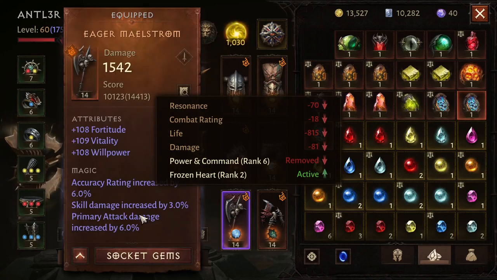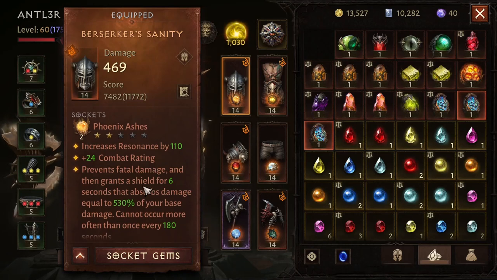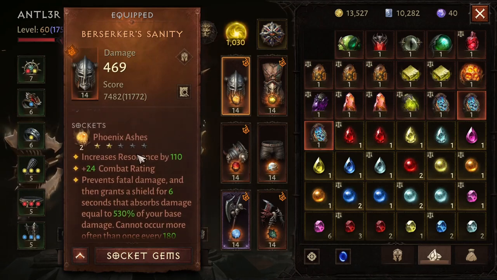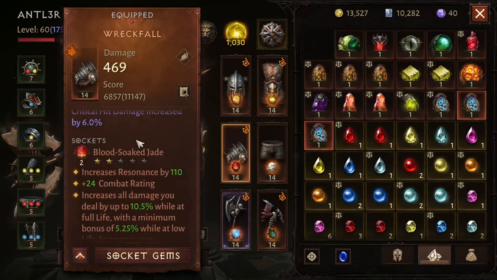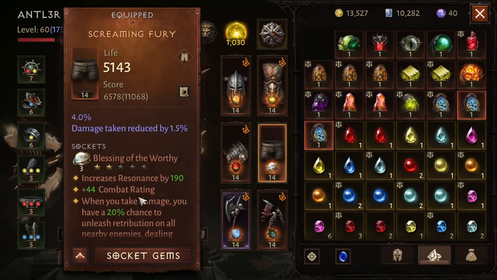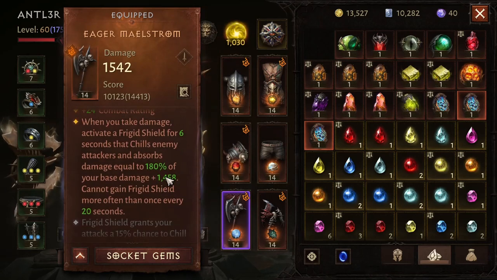The latest gem will be the Frozen Heart. So we are using here Phoenix Ashes, Battle Hope, Blood-Soaked Jade, Blessing of the Worthy, and Frozen Heart. Frozen Heart gives us a shield that chills enemy attackers and absorbs damage equal to 180% of our damage plus 1458. So it's like a shield already, right?